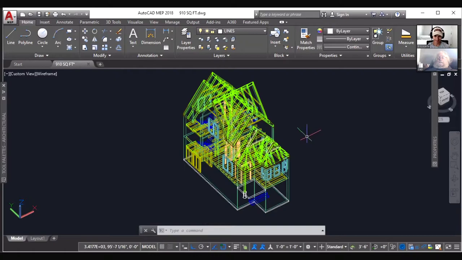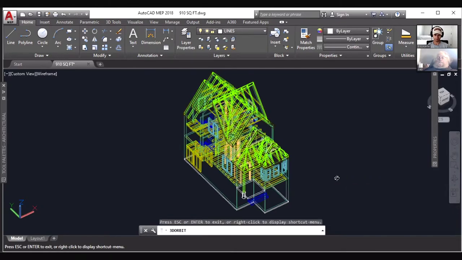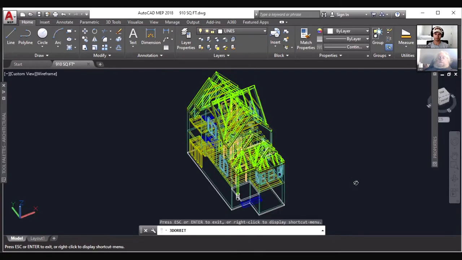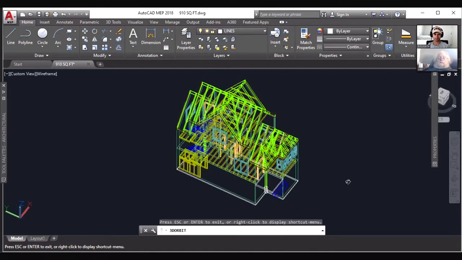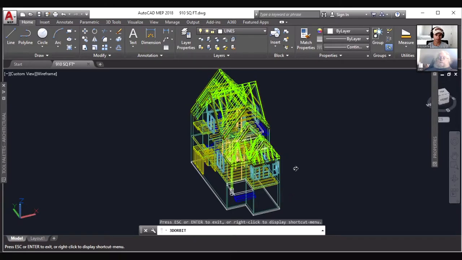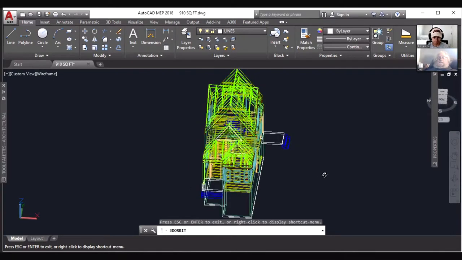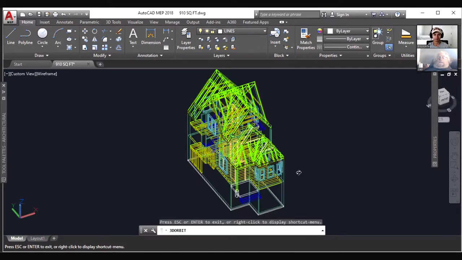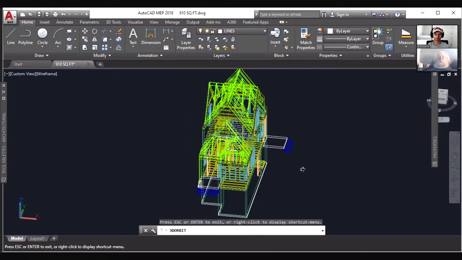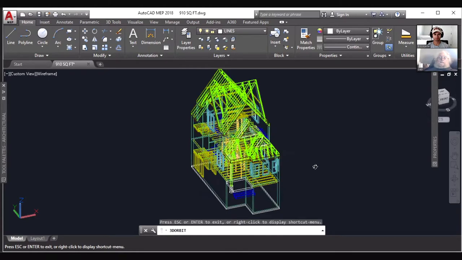I was talking to a guy who had a lot that is skinny and narrow. By the time he ended up making concessions for parking and for setbacks, he had a very limited space with which to build. So I came up with a very narrow design for him. He liked our earlier tiny house, but his lot is too narrow. So what I did is I made him a Dutch gable here.